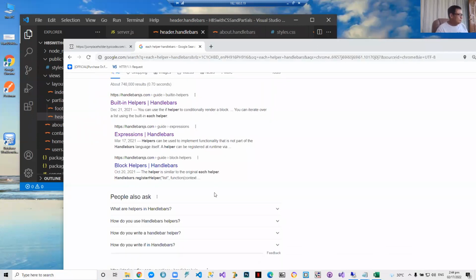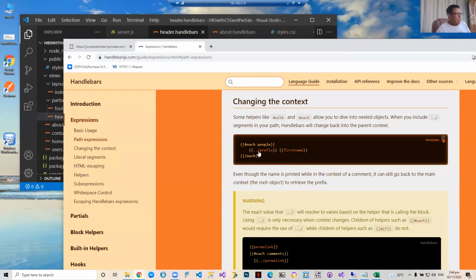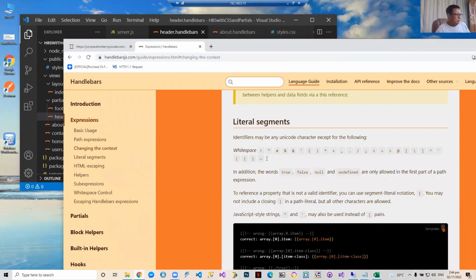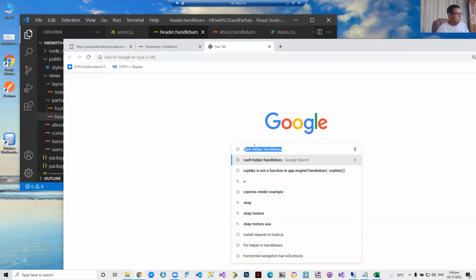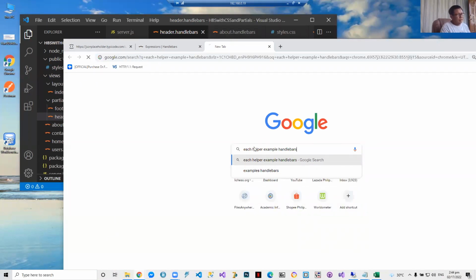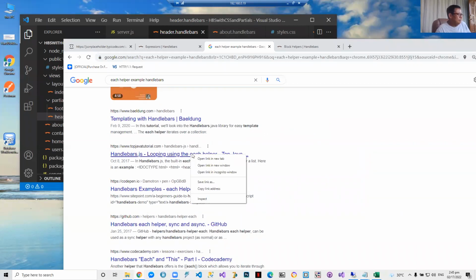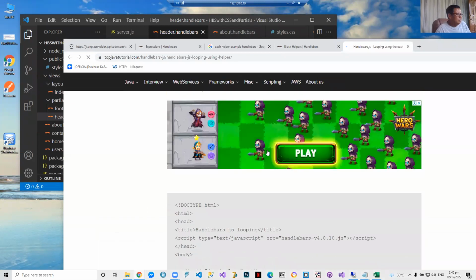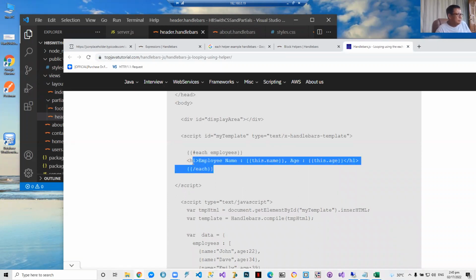This is the each. Then locals. It doesn't have an example. Looping. Each locals, can we do that?